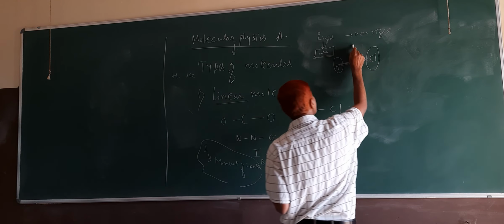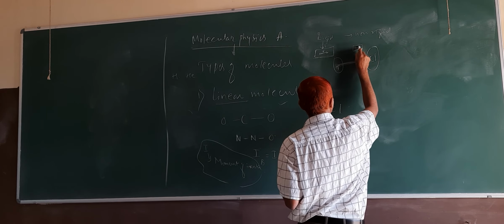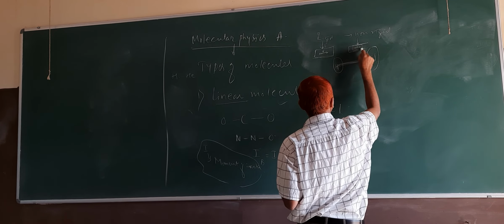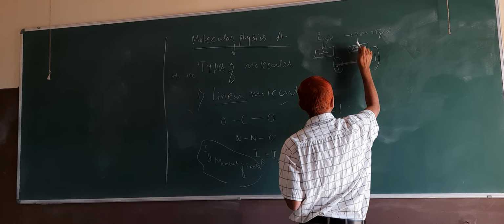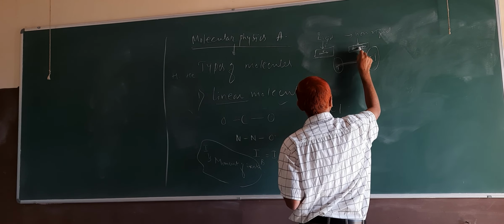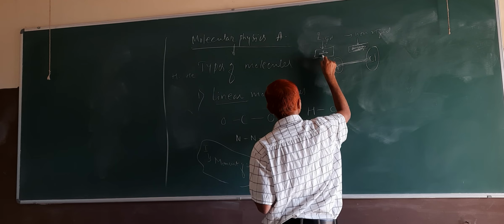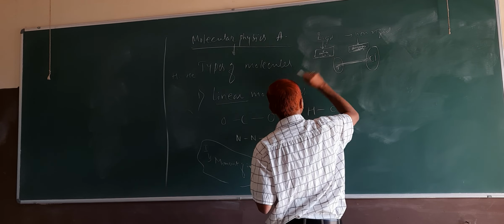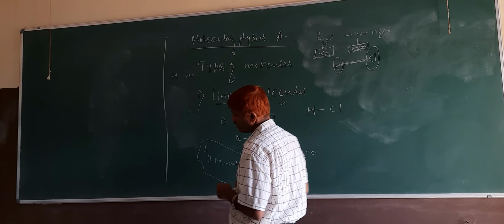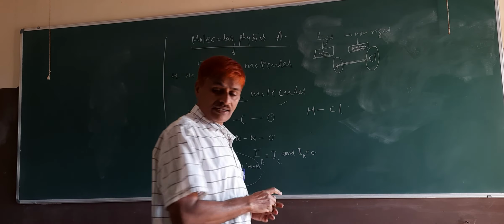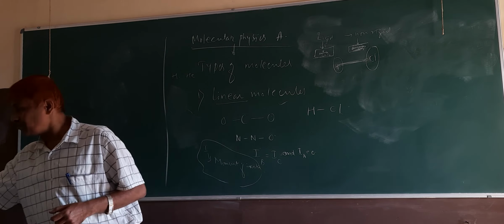But if the body was earlier R, and on applying force it spreads, it is more than R now. Here R is the same as old. Here R is more than old R. Then that is not a rigid body. Okay. That also you should know, because we didn't come across that.